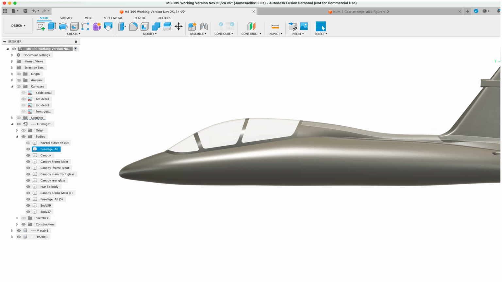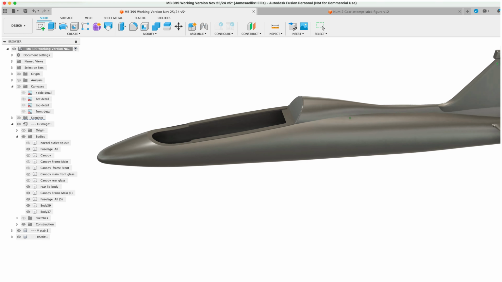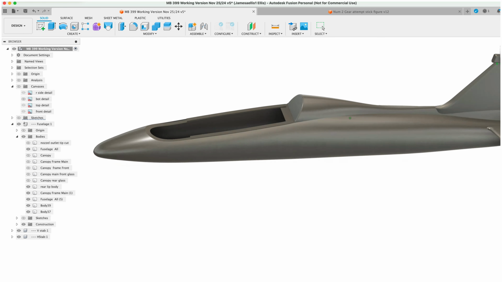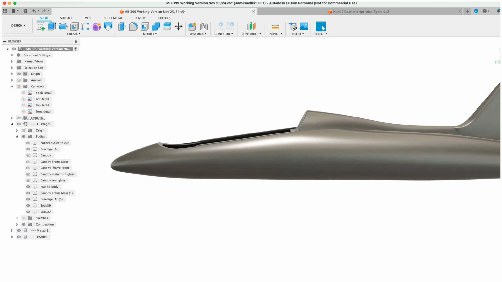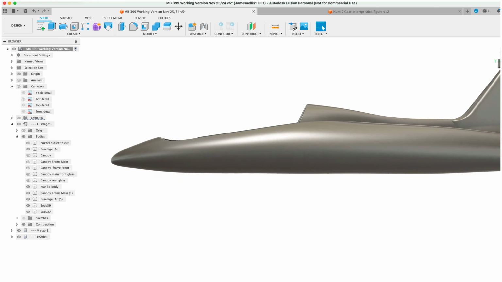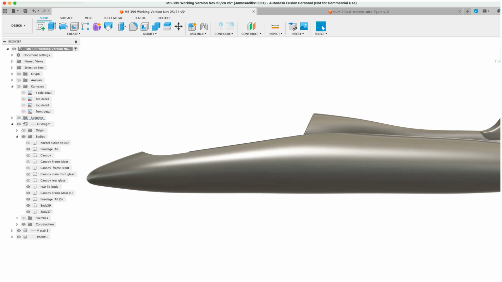So I could turn off the canopy frames and glass and so forth, and then you're left with just the fuselage. And it's very easy. The guy who I'm going to leave the link to shows you exactly how to do that in great detail, so there's no point me making a mess of it and trying to show you. He's got it really down pretty smooth.